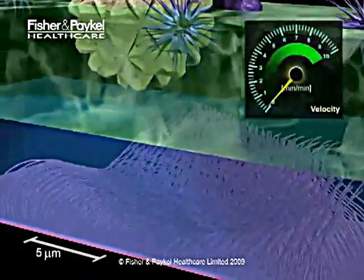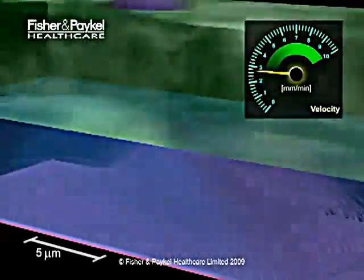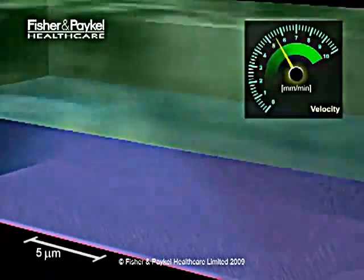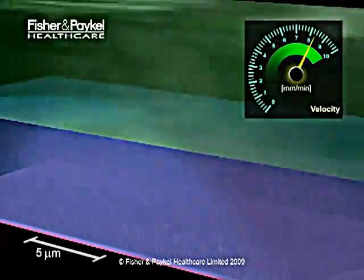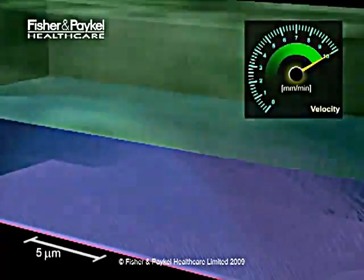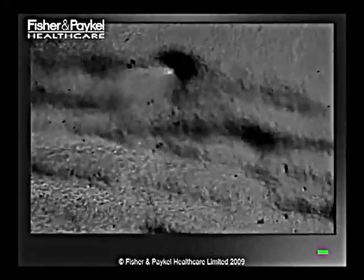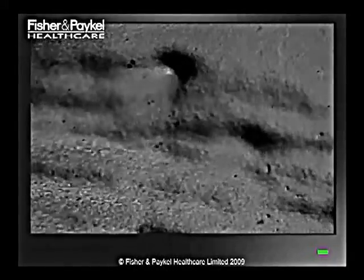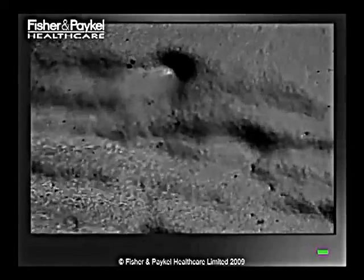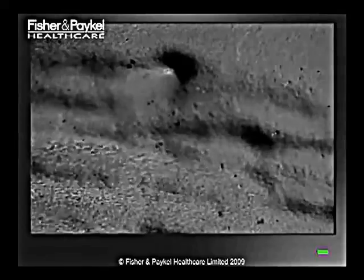The cilia are shown here in slow motion. In a healthy person, they beat much faster, typically around 15 cycles every second, propelling the mucus about 10 millimeters every minute. Zooming out to a video microscopy recording of live tracheal tissue, you can see the tiny beating cilia as flicker throughout the image, and debris floating on the mucus layer as dark spots moving slowly across the field.